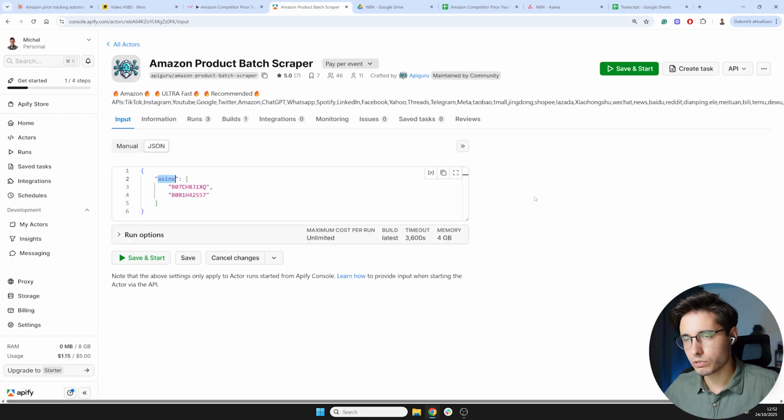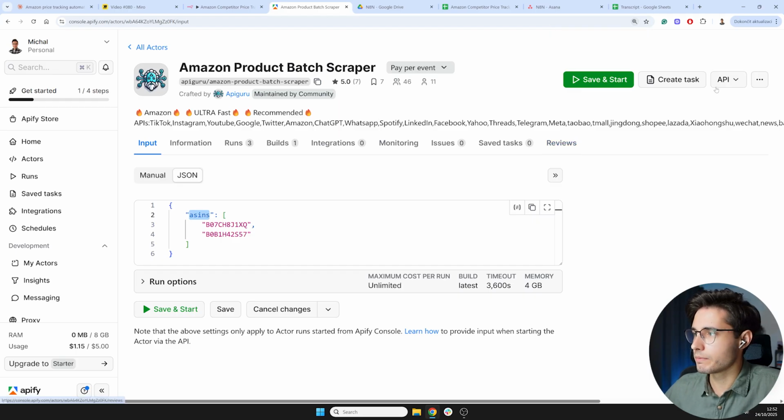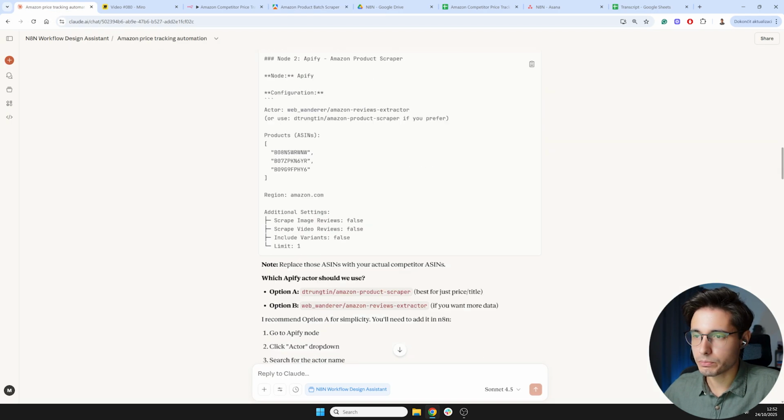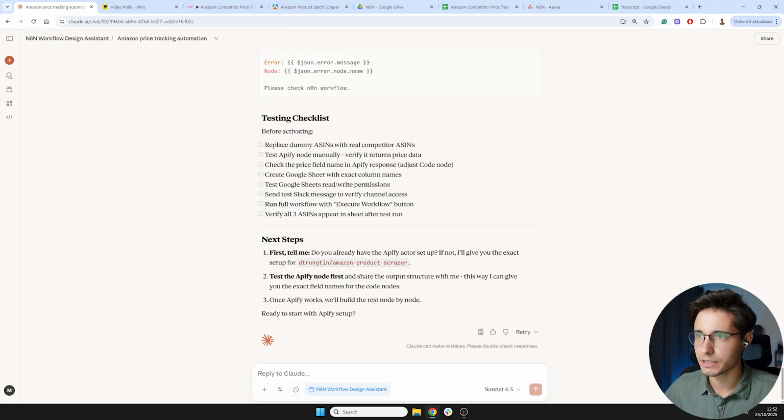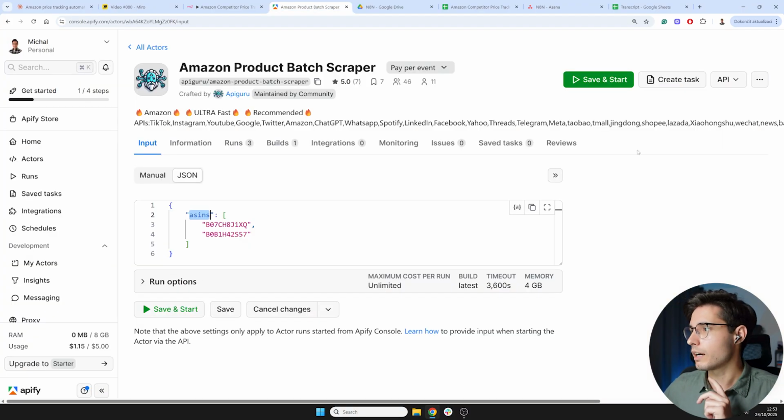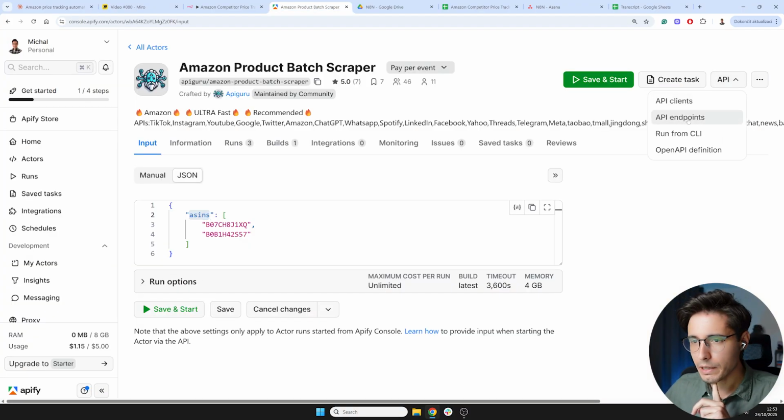And if we go here on our Apify, there is a section with APIs. If I get stuck here, remember I have my Claude here, so I can always ask him. He already filled in everything here, so he made it a bit overwhelming for us, but we can then ask for specific steps. Like, hey, I'm setting up the Apify API, help me figure out how to make the HTTP request. And he would guide you through this. But here I'm going to API endpoints. That's essentially telling us where to contact it, what request to make.